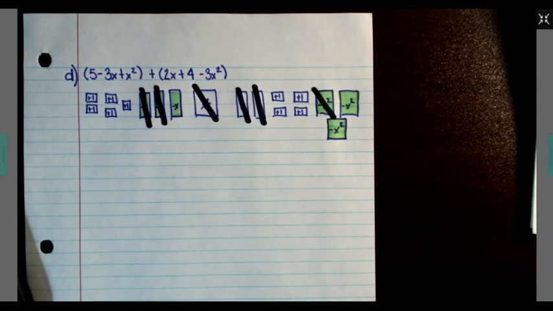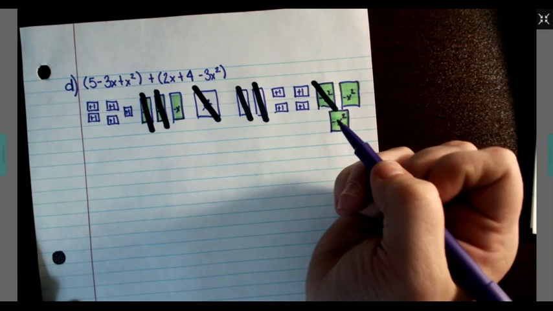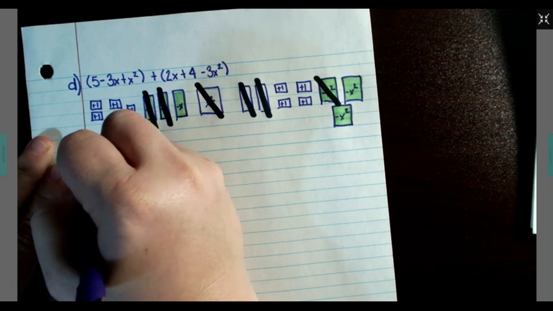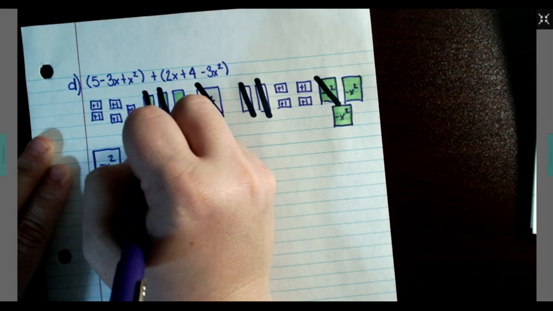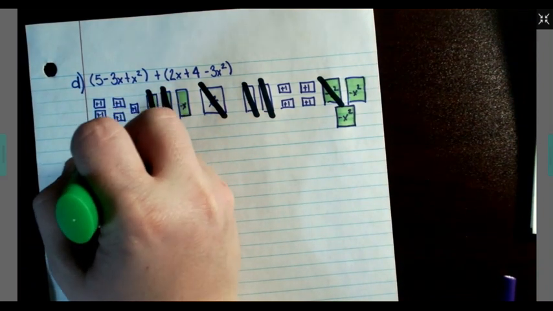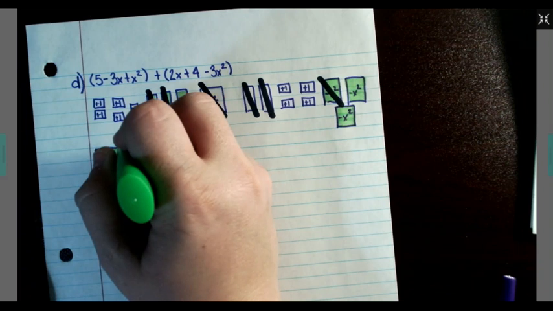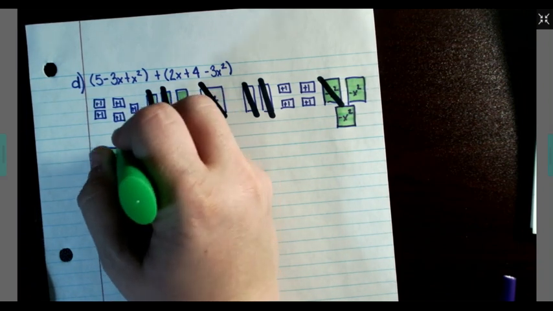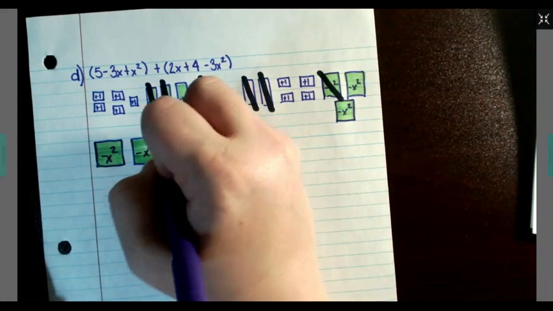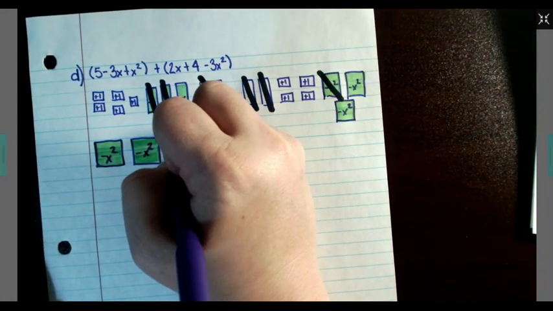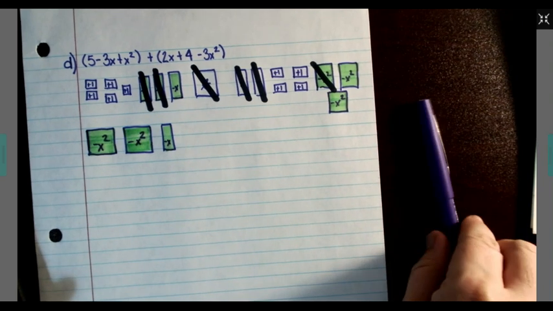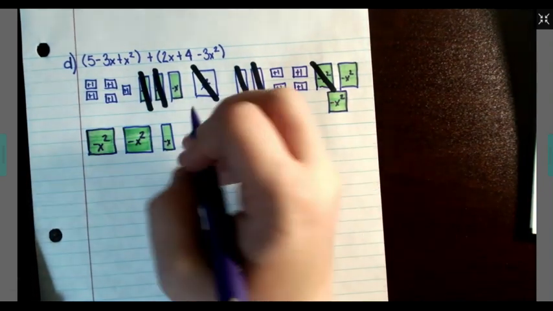I want to write these in descending order whenever I finally make my answer. So I'm going to actually put my big squares at the beginning. So I have 2 of them, but they will be shaded green in the end to represent my negatives. So I'm going to go ahead and shade those to indicate that they are indeed negative. Okay. I have 1 of the rectangles left. It is also negative, so I will need to pull out my highlighter one last time here and highlight that green.